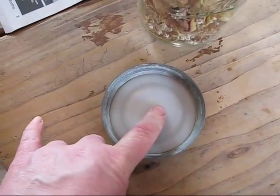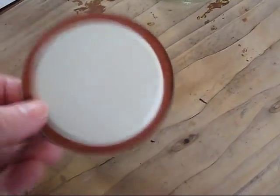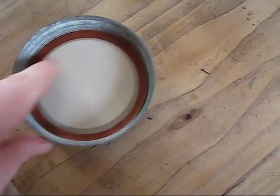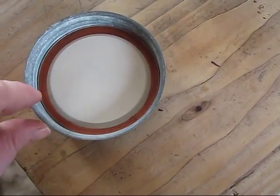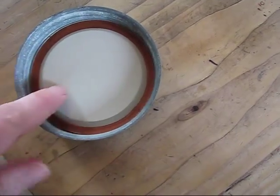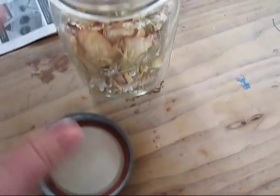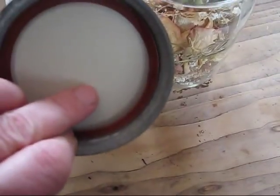And then what I will do with these, you put these on these older jars that are chipped, and you stand a chance of chipping them more, but I will take just a new ring and slide it right inside there. Because when they had rubber seals, they were just a rubber ring that sat between the lid itself and the jar, but when you're not using them to can, you want something to protect that, so we just take one of these and set it there. I wasn't too concerned about this particular jar because I store flowers in it. But if I were storing dried goods of some sort, I would have had that in between the two.